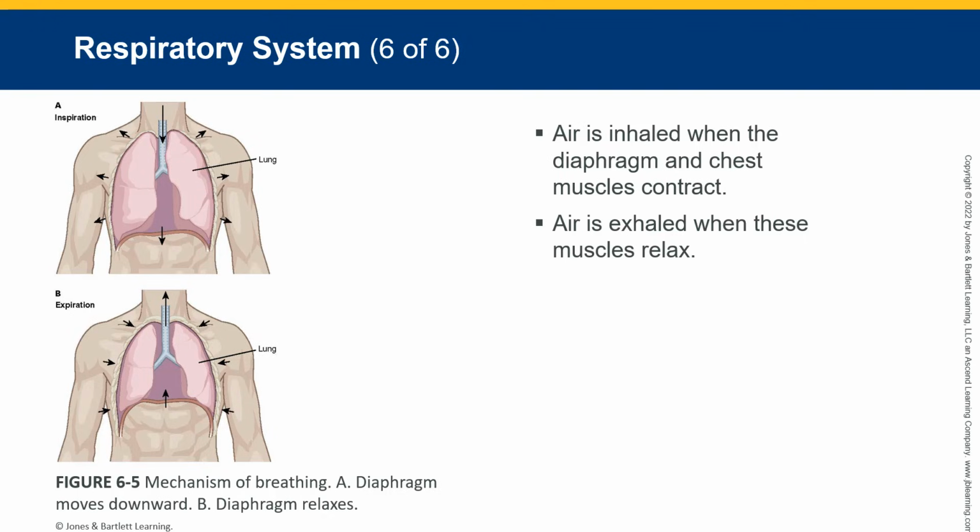So inhalation, exhalation, right? I would like to note that inhalation or inspiration is an active process. I'm using energy, and expiration is a passive process. I'm not using any energy. And so that's the respiratory system. Remember, we're talking about what's normal. We'll start talking in later chapters about what's abnormal.